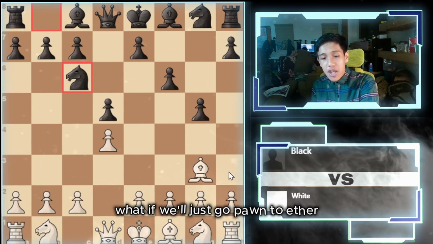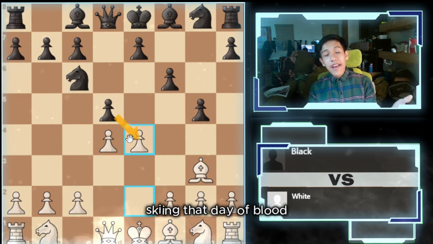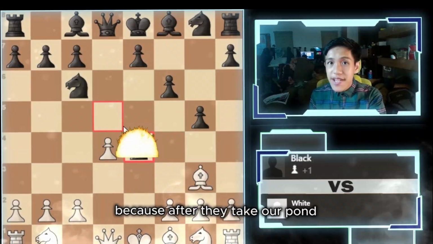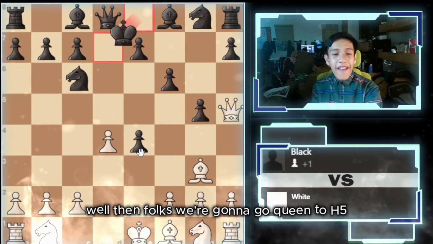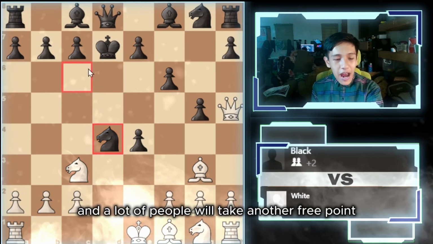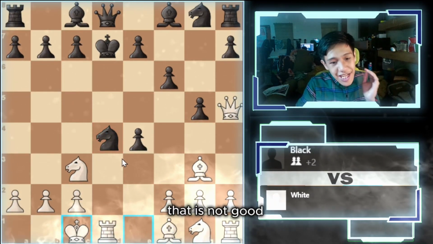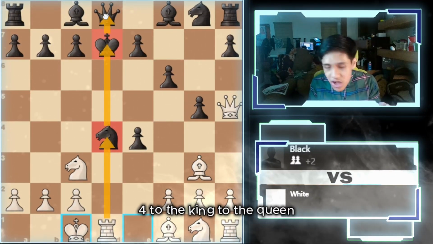Well then folks, we'll just go pawn to e4. Seeing that we blundered our pawn is actually a good move because after they take our pawn, well then folks, we're gonna go queen to h5 and after that we're gonna expose the queen. And if we go knight to c3 and a lot of people will take another free pawn being greedy, well folks, that is not good because now we're gonna pin the knight on d4 to the king, to the queen.